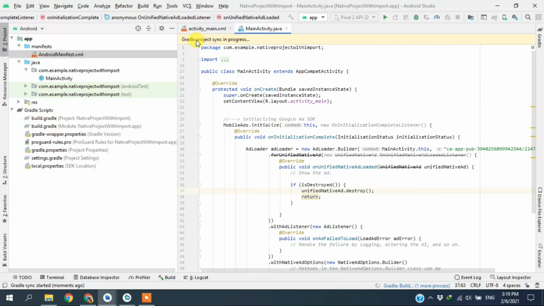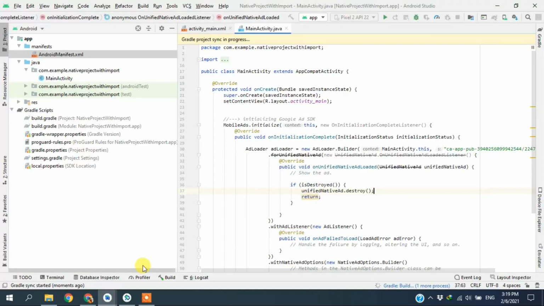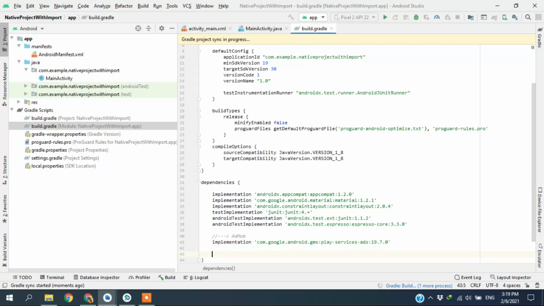While the project is syncing, we should come here and copy this dependency and paste it here in the app level build.gradle file. So I copy and paste it here.